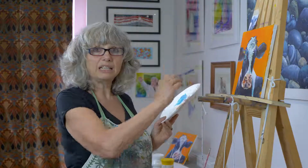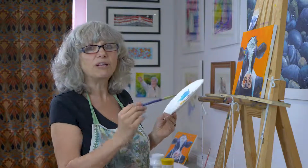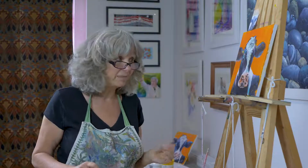Right, I'm going to leave this to dry for just a second, and then we're going to come and put the very final touches on it. Okay, see you in a minute. Right, my painting's dry. Let's carry on.